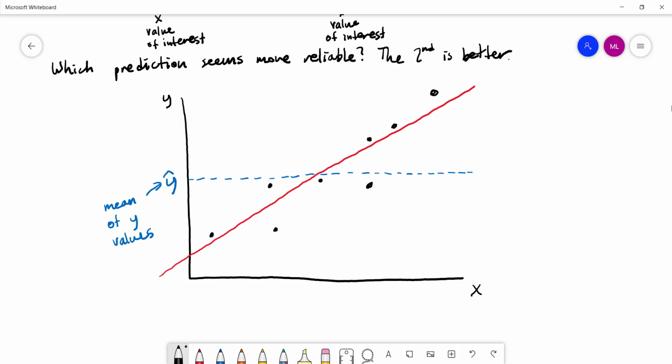So I'm going to take a look at this last point that we've got up here, just because it has the most room to work with. This distance from here up to the line, and this distance from the dot down to the line, are the two different values I'm interested in. This difference right here is what we call the explained difference. And this smaller one up here, that tinier bit, is what we call the unexplained difference.